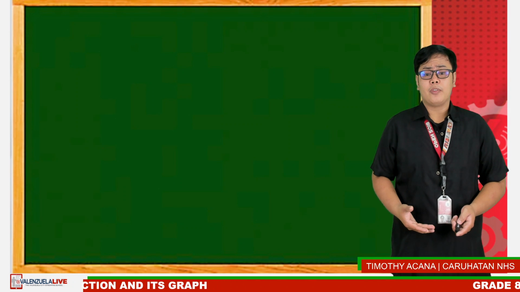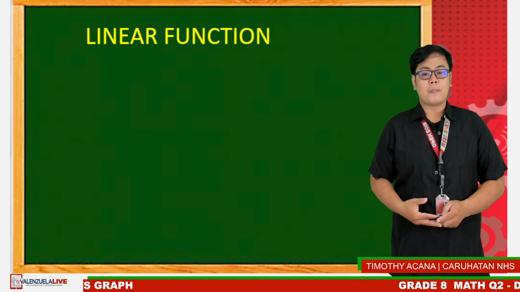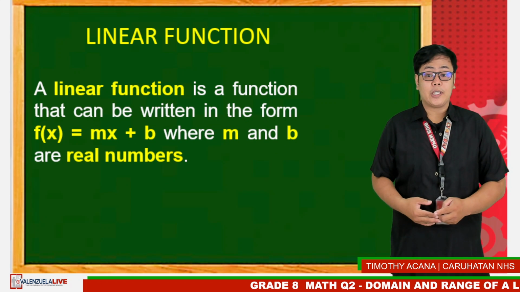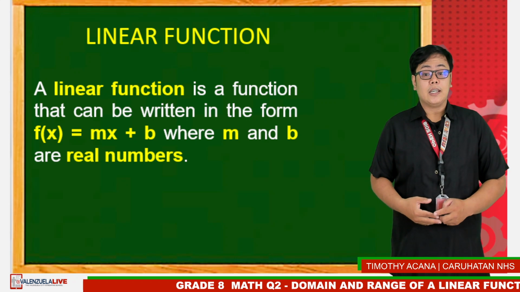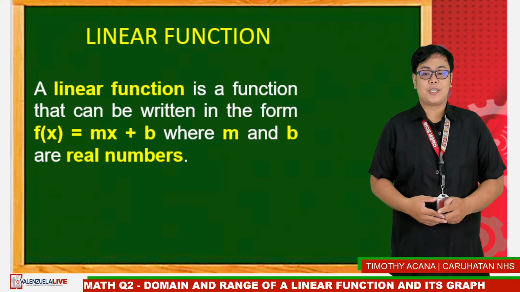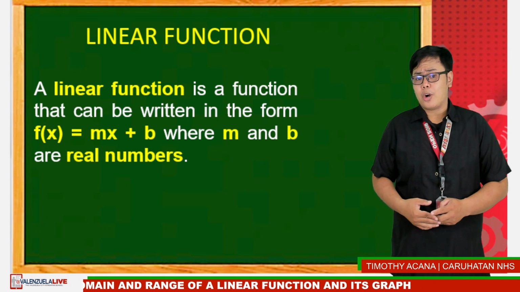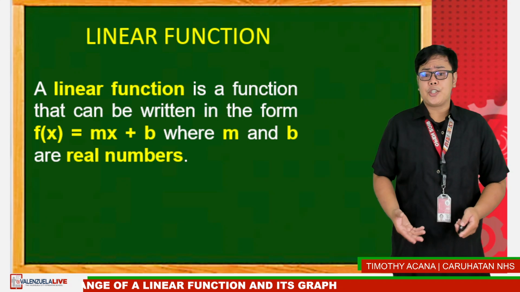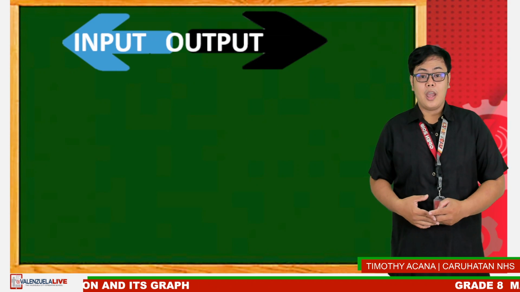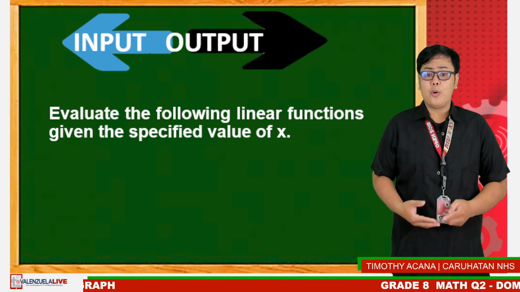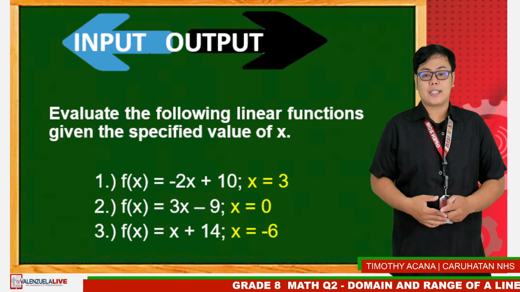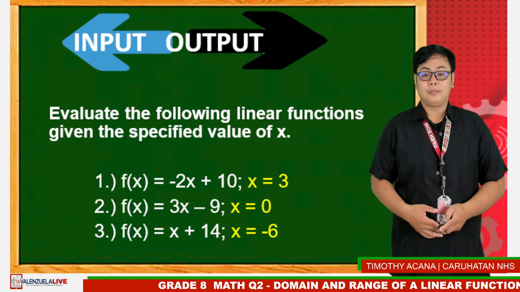Now let us define what is a linear function. A linear function is a function that can be written in the form f(x) = mx + b, where m and b are real numbers. To understand more about linear function, let us answer the prepared activity entitled Input Output. All we need to do is to evaluate the following linear functions given the specified value of x. Let us begin.